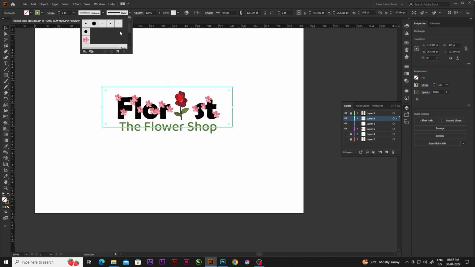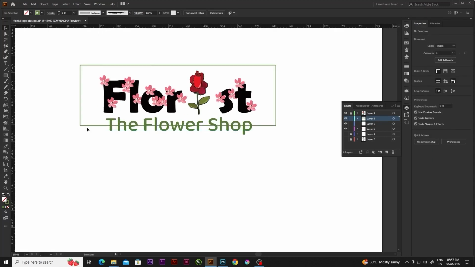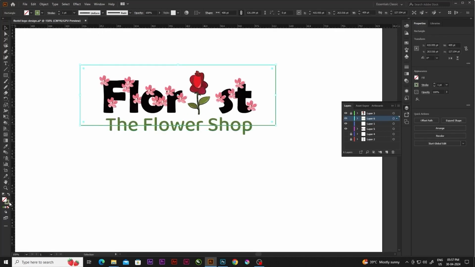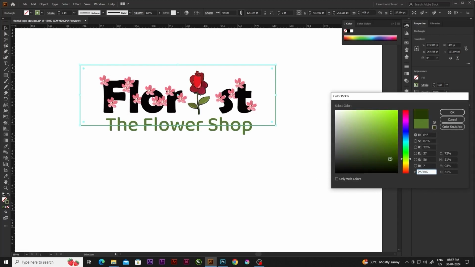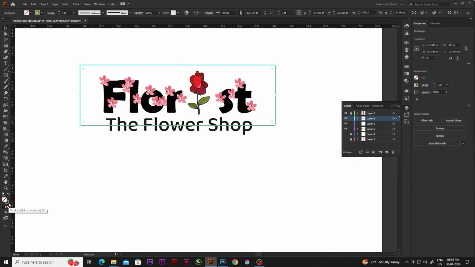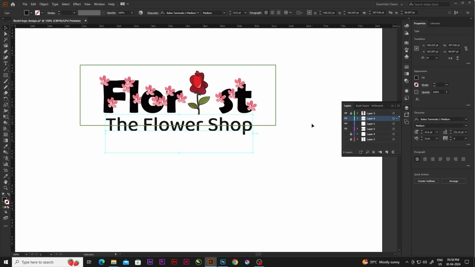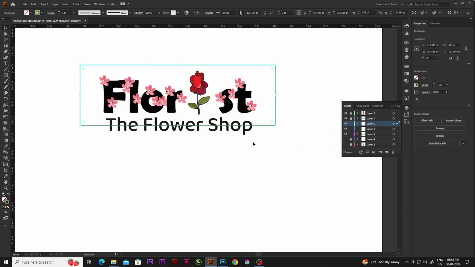Okay, this is the outline line. So I'm using a rough textured brush with some green around the logo. Then, after that, keep this in a separate layer, right?